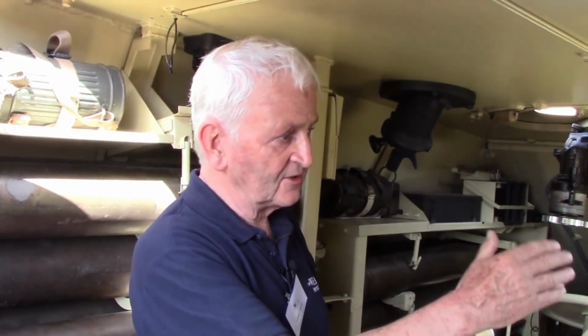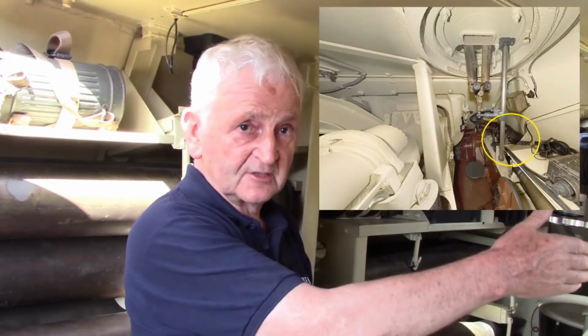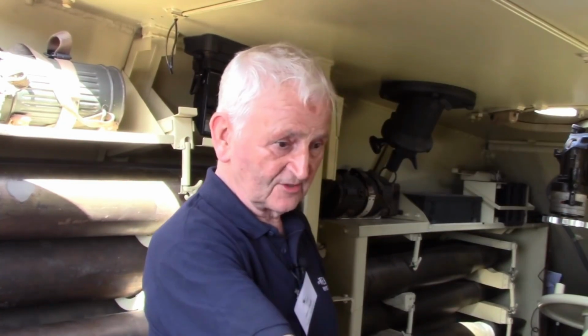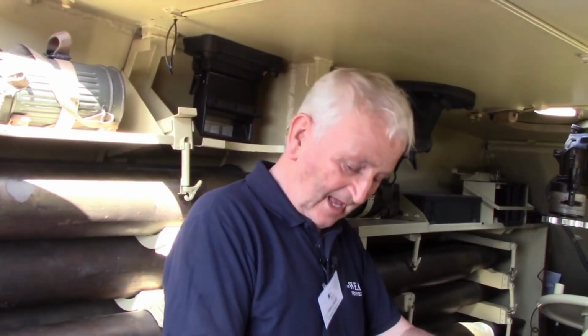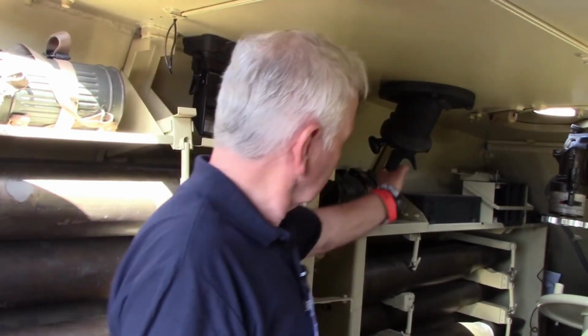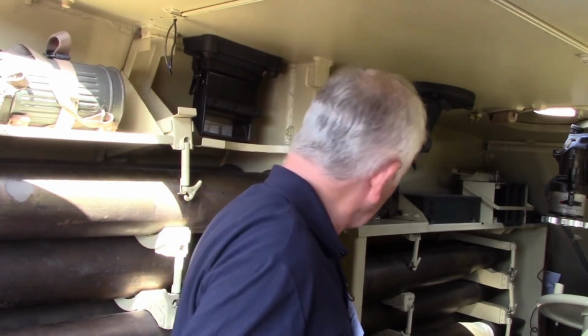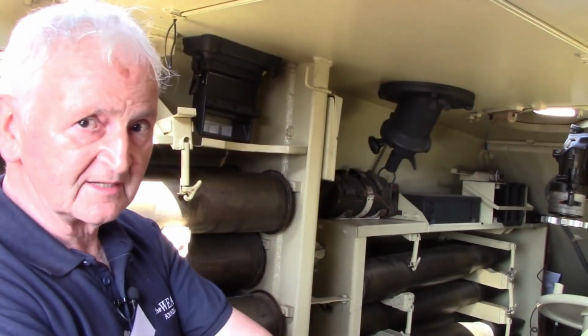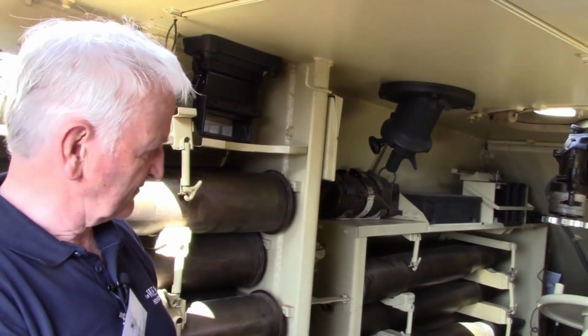small fittings. The radio works. We can talk to other German vehicles, and the ammunition is all genuine, original German ammunition casings, not obviously live. So every little detail, the Nahverteidigungswaffe for the grenades, all of that's correct, and as it would have been in 1945 when this vehicle was delivered.